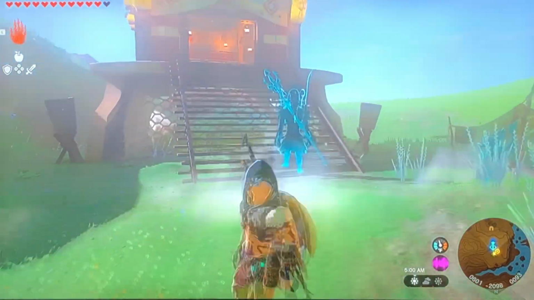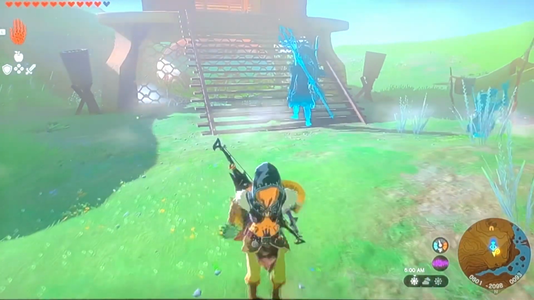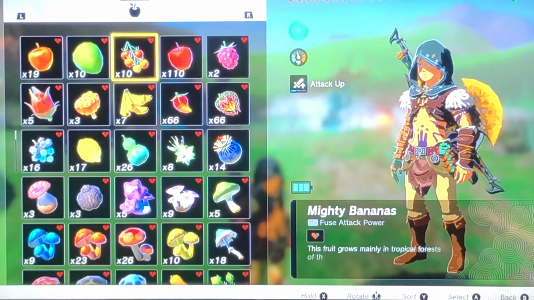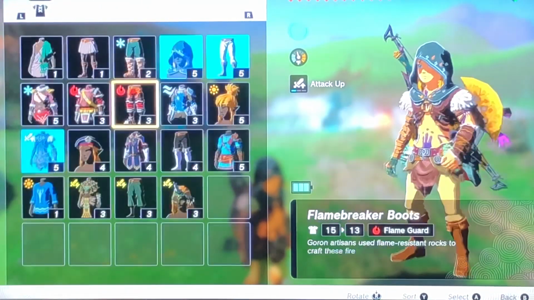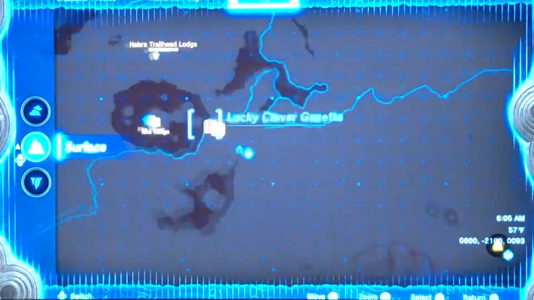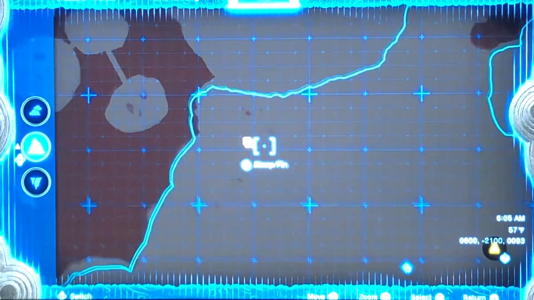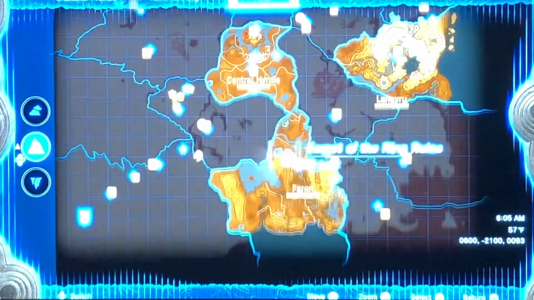For preparation, you're going to want to get arrows, I guess maybe some wooden weapons, and of course all the food you can get. And also some sort of slip-resistant armor, like the frog armor. I think it's near the Rito village right here. This is where you're going to find it, at this little location, actually.